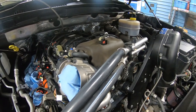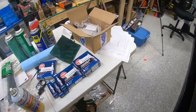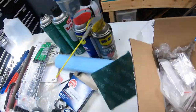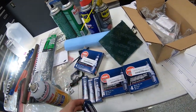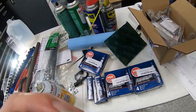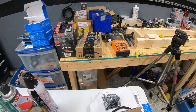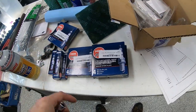What I'm going to focus on next is just getting the spark plugs reinstalled, and that way we can install coil packs. And if you remember, there's the ones we took out of the motor. They're perfectly fine, nothing wrong with them. But I was able to find a pretty good deal on new NGK plugs. And yeah, it's a bit of an expense that we didn't need to do, but I went ahead and did it anyway. I want to keep the original plugs we took out of the engine as spares, and just put these new plugs in.